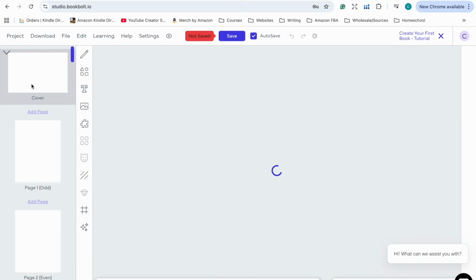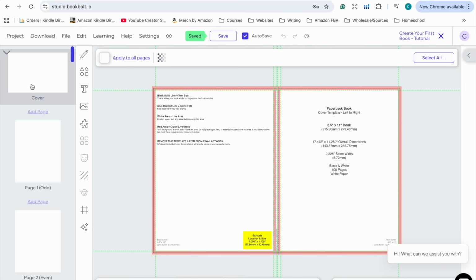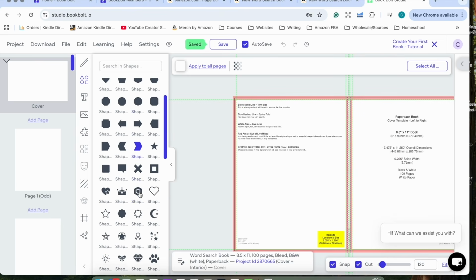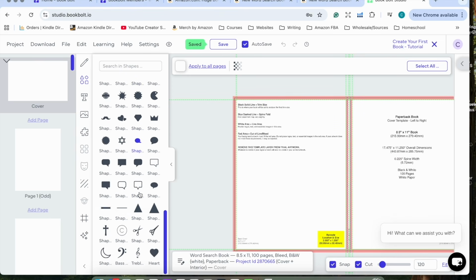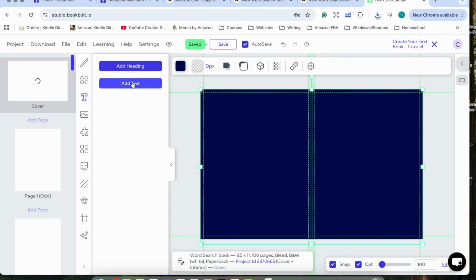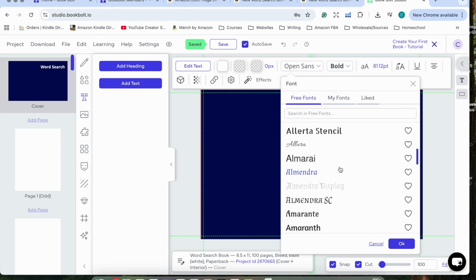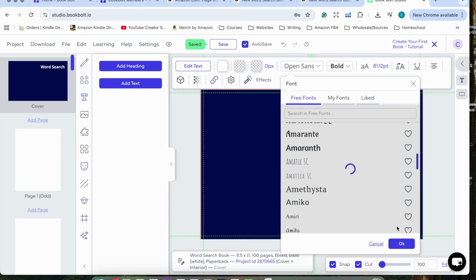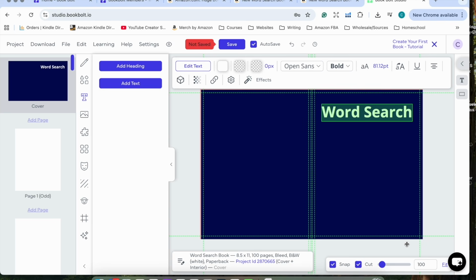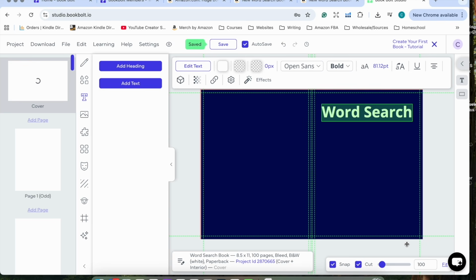So I'm going to go back into BookBolt because there is the option here to create your cover in here at the same time as your interior. And I'm going to use the cover creator and build something that matches what we saw during the research phase. You create your front and back cover within the same file. So there's all sorts of different elements and shapes that you can use. Then you've got text boxes that we can create the titles, whatever subtitle you need. There are lots of different fonts to choose from. You can get really creative with creating your cover. And you basically have everything you need within BookBolt to be able to do that.